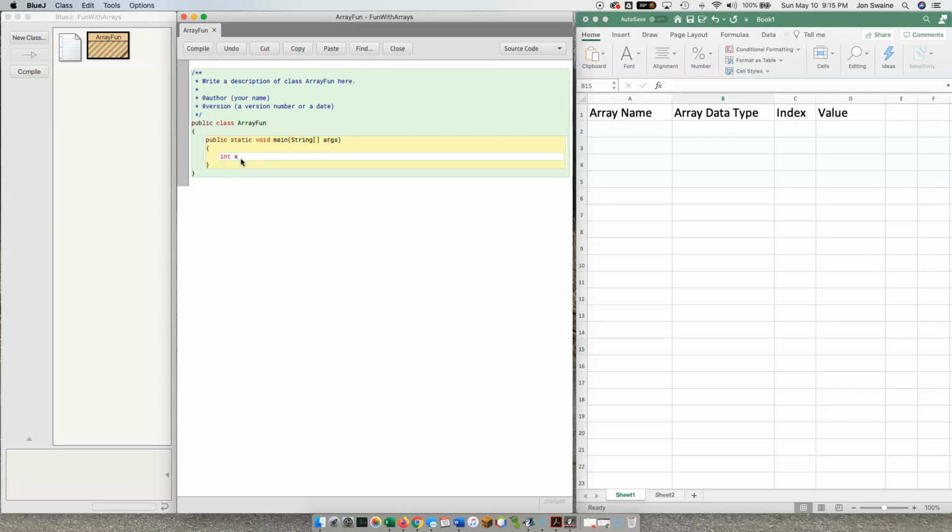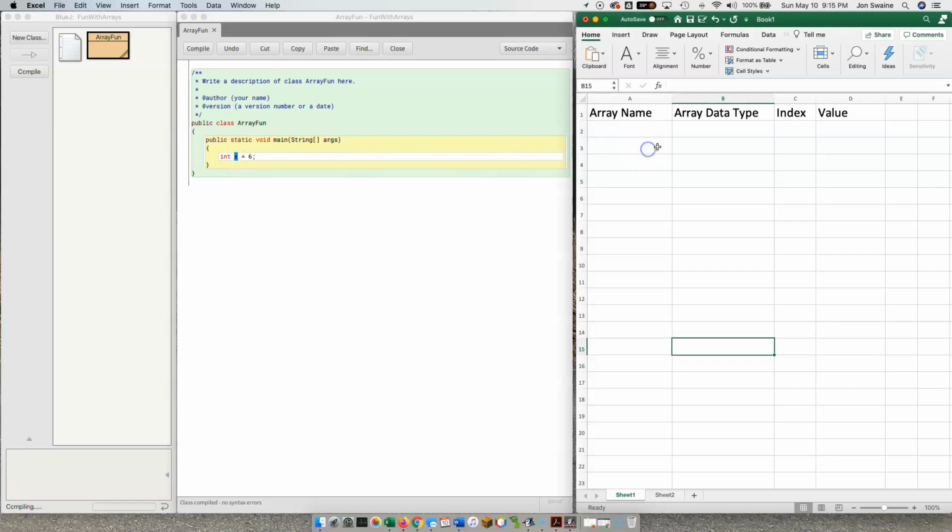Let's make an integer variable x and set it equal to 6. If I were to have that line of code, that line is perfectly legal, it totally compiles, and basically what we're doing is we're making a variable called x that's going to hold on to a value of 6. Over here, if we were to visualize that, there's really not a whole lot to do. I don't have an array, so I'd have to go down here and say, well, the variable name would be x, and the data type would be int, because that's what it's holding. It doesn't have an index.